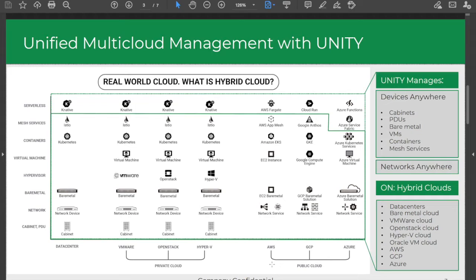to physical and virtual network devices from Cisco, Juniper, F5, Palo Alto, Citrix, etc., to your bare metal servers, to your hypervisors, whether it's VMware, OpenStack, Hyper-V, or Oracle VM, to your virtual machines, whether they're on private clouds or on public clouds, to containers, whether you're using native Kubernetes or GKE, EKS, AKS, managed Kubernetes instances from public clouds, to mesh services, whether you're implementing open source Istio, Google Anthos Service Mesh Manager, or Amazon App Mesh, to your serverless functions, whether using open source Knative or a managed service like Cloud Run from Google or Fargate from Amazon.